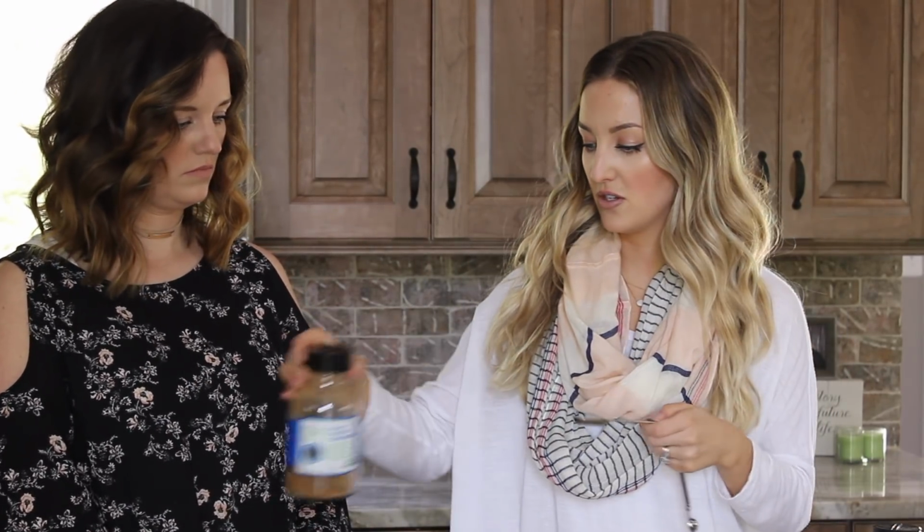Okay, now we're going to add a couple quick spices and then it's time to blend everything up. The first thing is a little bit of cinnamon. It's just 1 teaspoon of cinnamon.